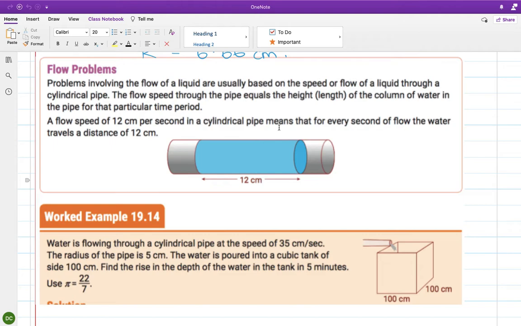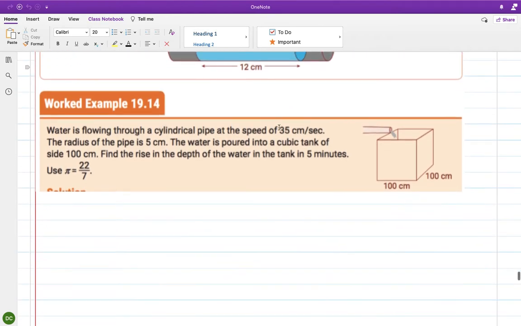Okay, so when they give you the flow speed, like they say it flows at 14 centimeters per second, that means for a given second the height of the cylinder of water is 14. If it says 20 centimeters per second, then the height of the cylinder of water for a given second is 20. Okay, so it's basically how much of the pipe that the water can fill, and that's the whole trick to these questions. Okay, that the flow speed actually equals the height. And that's because it's how much of the container it takes up in a given second.